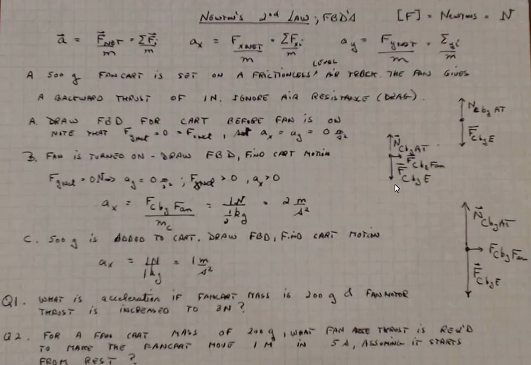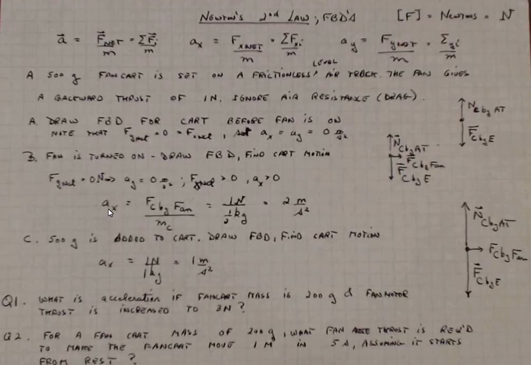And in that case, we have an additional force. We still have the two vertical forces we had before, but now if the fan is pushing air to the left, it's pushing the cart to the right. And this additional force now is the force on the cart by the fan. So we still have no acceleration in the y direction, so the two vertical forces cancel out. However, there is only one force in the x direction on the cart, and that is this horizontal force. We're ignoring friction, we're ignoring air drag.